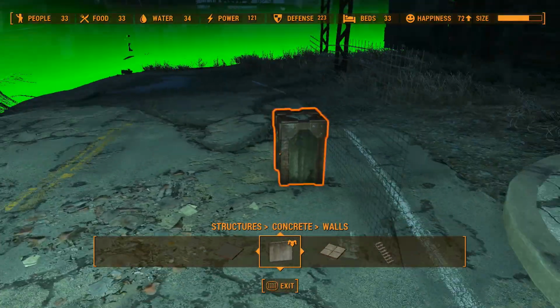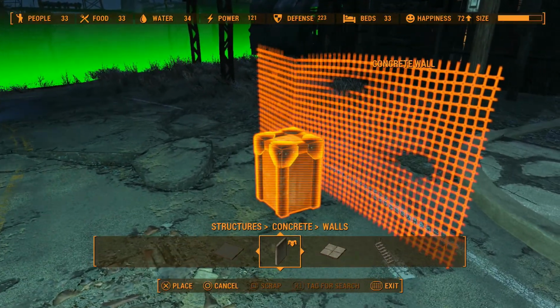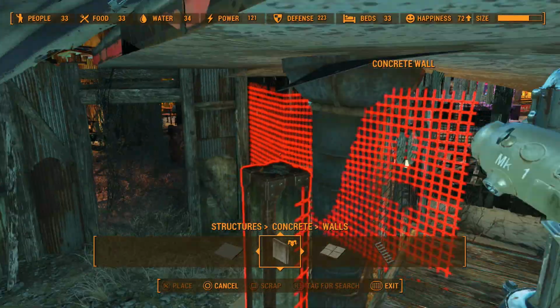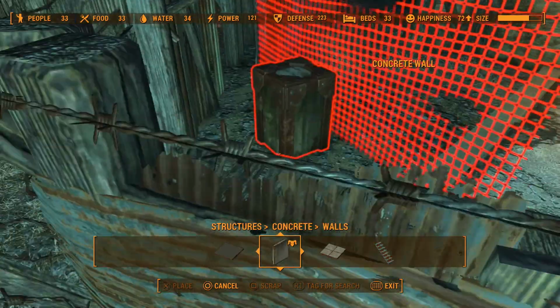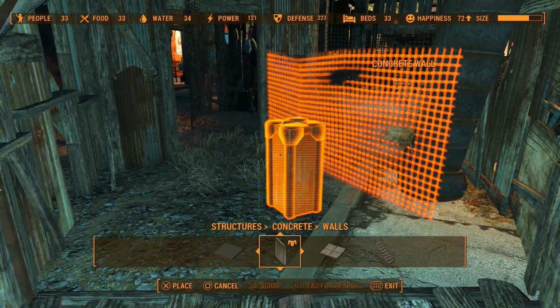If I can even find the bloody post. So again, jump over the guard post. Jump over the guard... For fuck's sake, jump over the damn guard post, you idiot. Right, never mind.